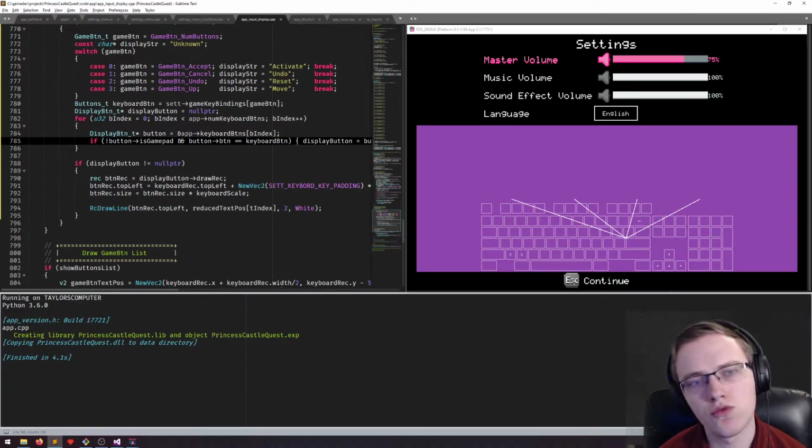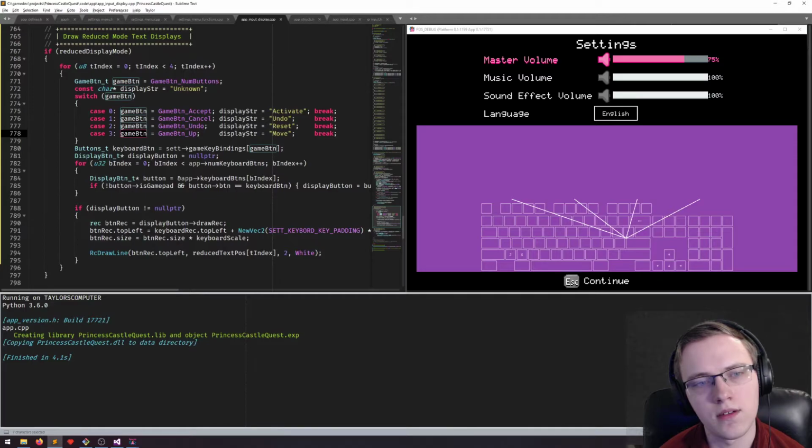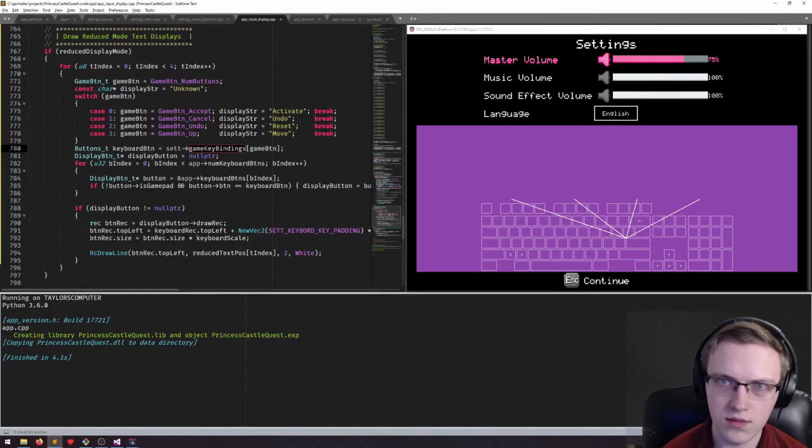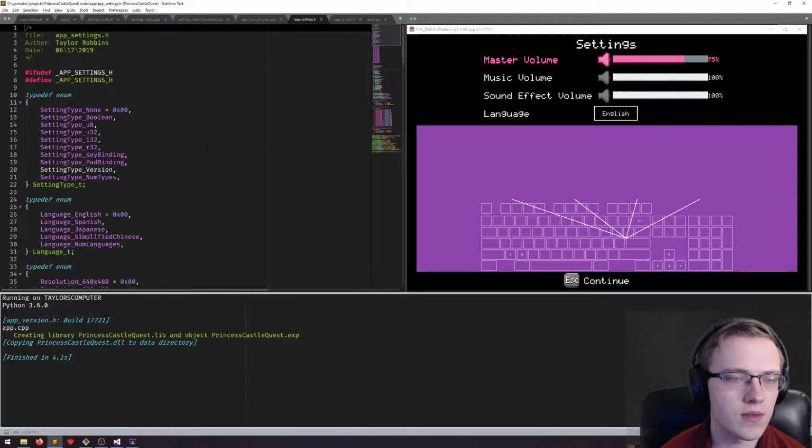So maybe this is incorrect. We're looking it up. Game key bindings. Maybe game key bindings is not what I need to look at. App settings. Is this guy not added? Okay, he's good.